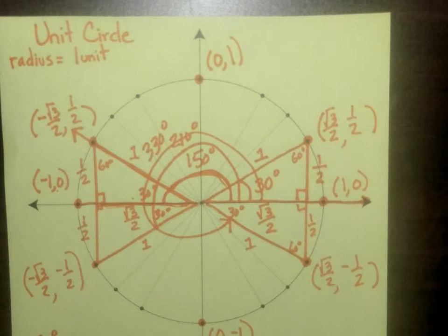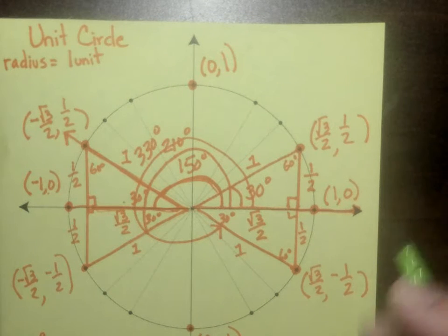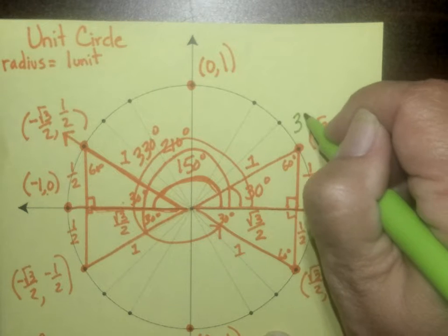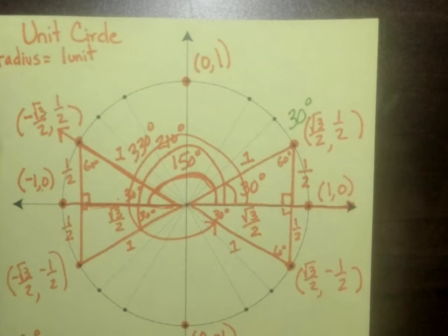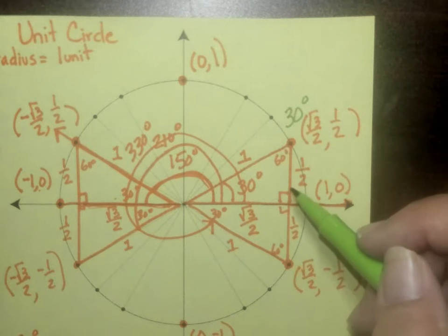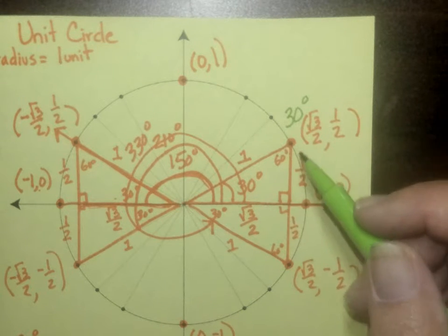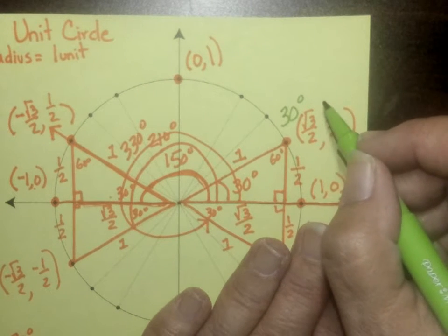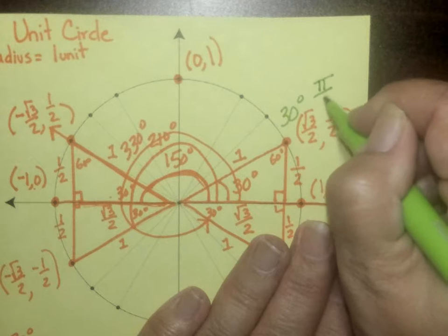So this was a 30-degree angle, and now we want to see what that is in radians. So how do you change degrees to radians? Remember how we're going to multiply by pi over 180? So 30 over 180 reduces to 1/6. So this 30-degree angle in radians is pi over 6.